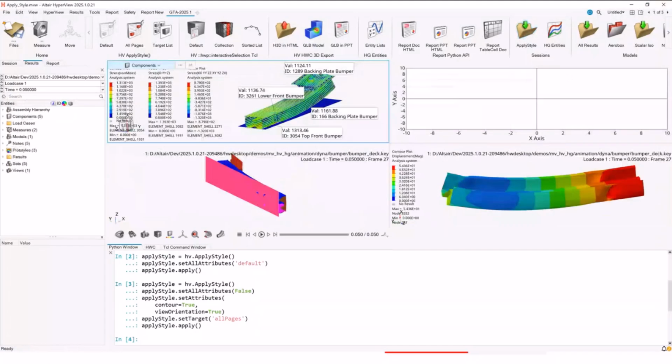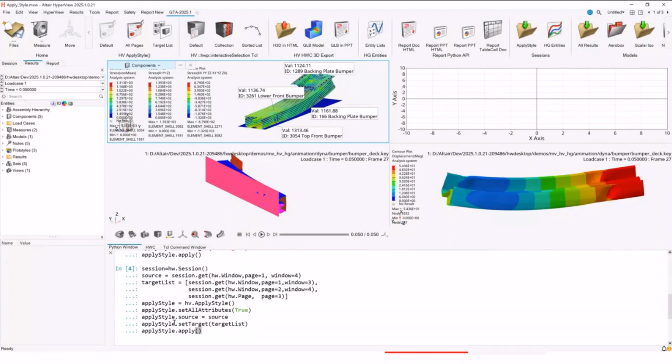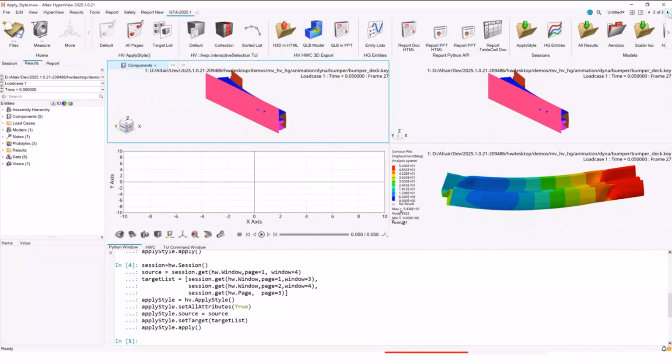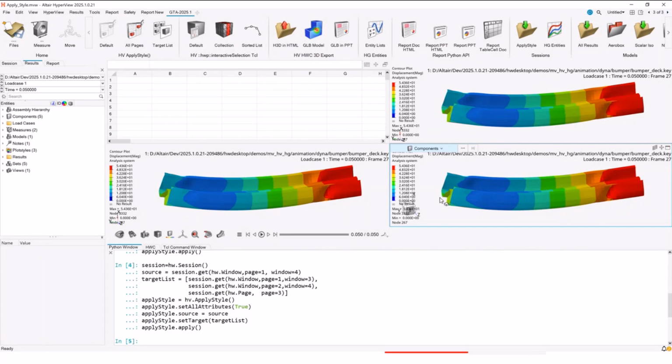Reload my session. And the last live demo is now the one with the classes. Here you will see I have here this active page, but this is my source, page 1, window 4, and then I've applied to this one, to this window 3, and then on the second page on the last window and the full last page. And the attributes, I take all attributes, so true, and you will see from the fourth window to the third, here to the last, and the last page, everything. So that's very nice, powerful, and you can do even more than the GUI because you can have source non-active pages.